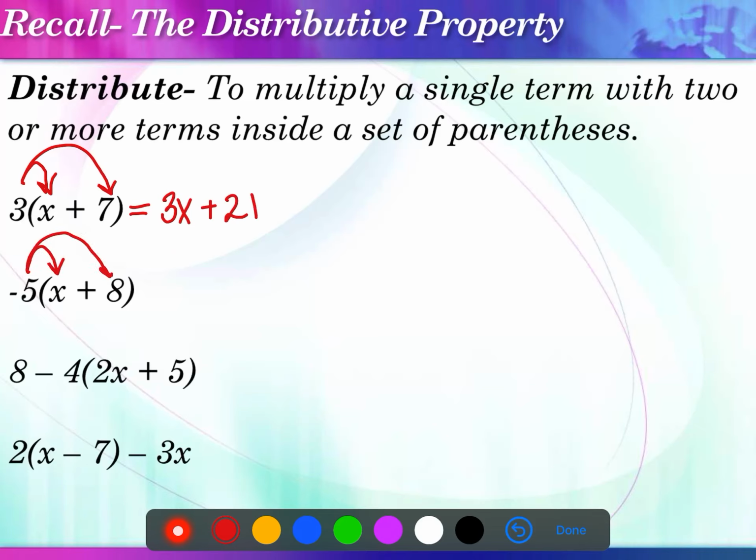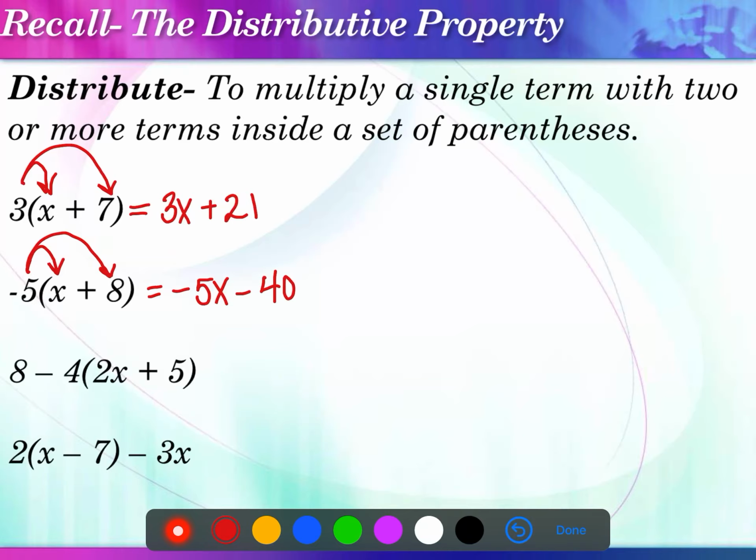Okay, so double signs means like plus negative 10. We don't want to see that. So negative 5 times x gets you a negative 5x, and times a positive 8, well, now that's going to change and be a minus 40. So we see in both those first two examples we don't have any like terms, because an x term and a constant term, that's what we call just a number, those cannot be combined.